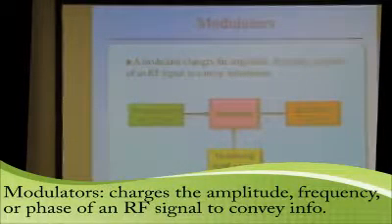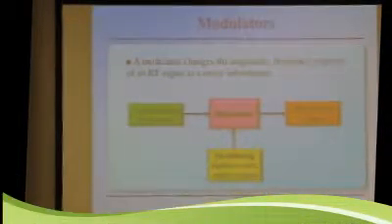Modulator. A modulator changes the amplitude, frequency, or phase of an RF signal to convey information. Again, the simplest being CW, or Morse code, you change the amplitude from 100% to 0% to 100% to 0%, on and off, to make code. Da being A, da did it B, etc. But we can also modulate with voice. We can even modulate with television signals, etc. So you have an unmodulated RF carrier that the radio makes. Then we have a modulating signal, voice, video, or data, and they're combined in the modulator.